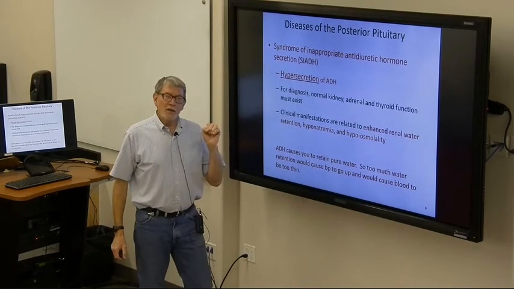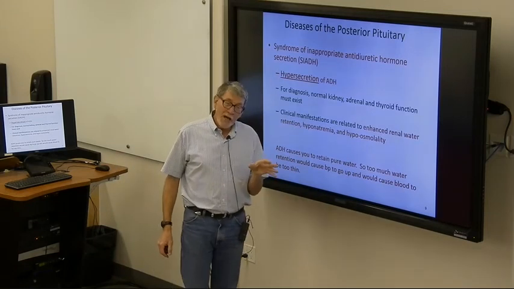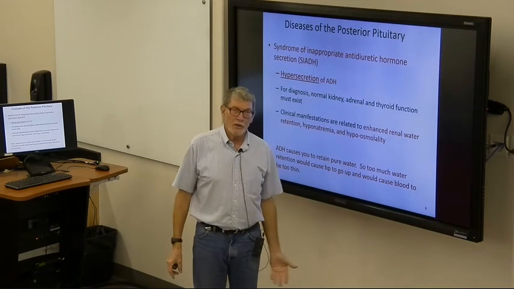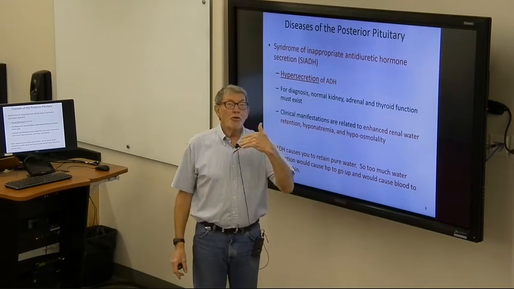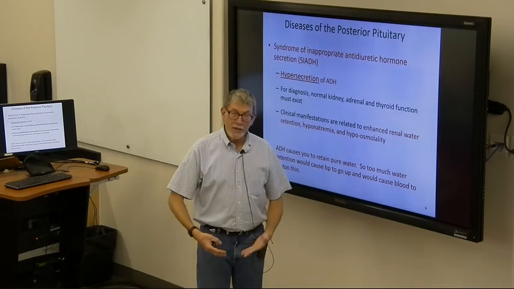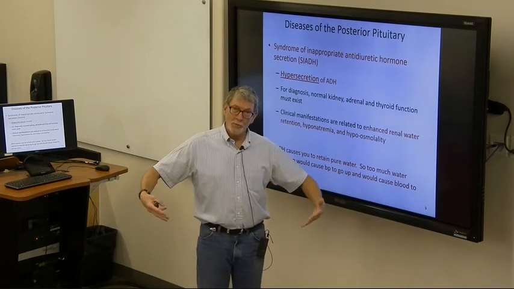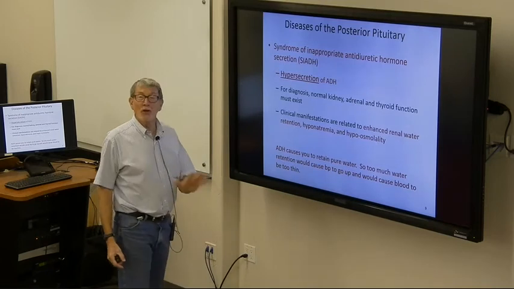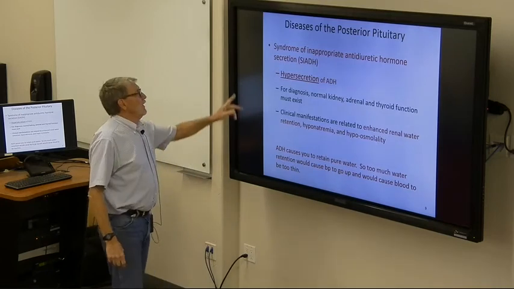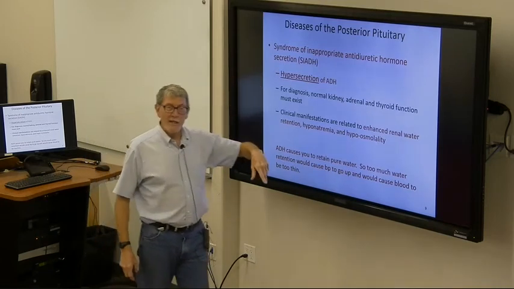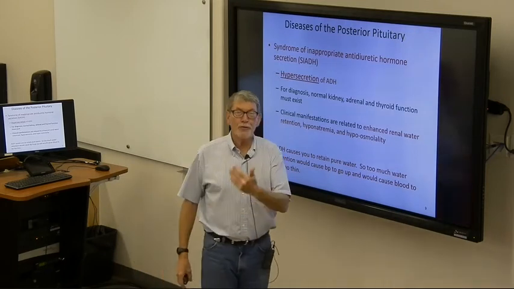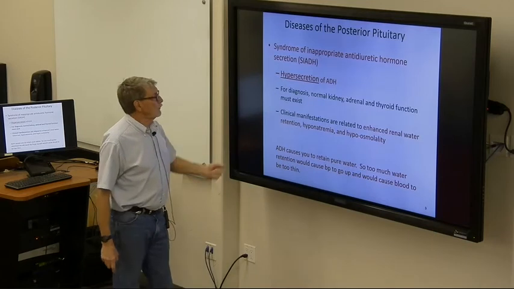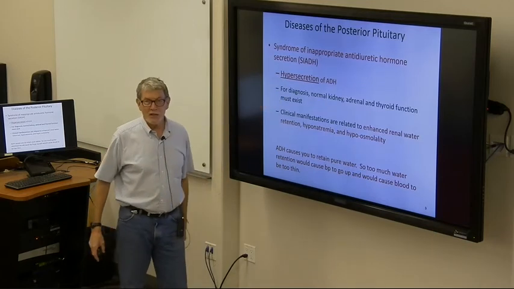So if you don't have enough blood pressure, or if your blood has become too thick because you've sweated too much water out, you'll produce more ADH and you'll retain more water to raise your blood volume back up and thin it out some. So that's good. However, if you make too much or too little ADH, it's going to cause the very problems that you're trying to prevent. The first of these is too much ADH.